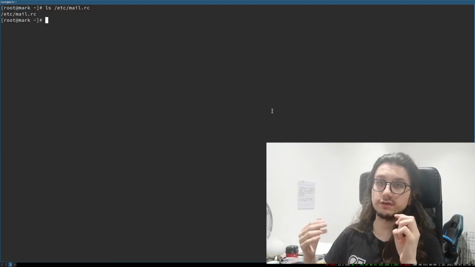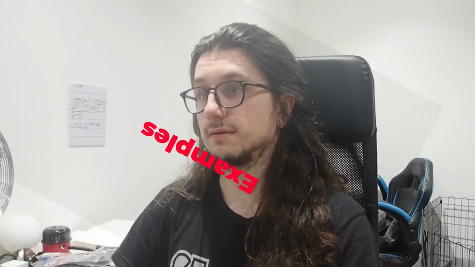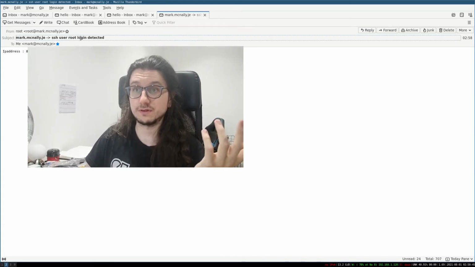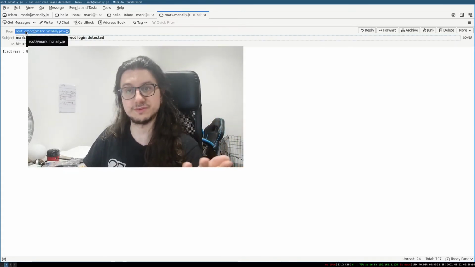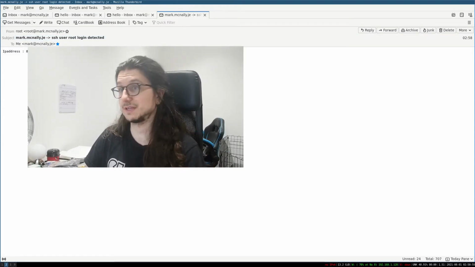So we can use this for alerting, say. So if I SSH to this server, right? I log in as root because I'm bad. I got this email here. I actually just checked my phone then, because my phone beeped because I got the email here that says the server name and then SSH user, whatever user you logged into, login detected. It's from my server root to me. It says the IP address. It says my IP address there. You won't be able to see that because I will have hidden it because I'm paranoid. Yeah, so now we get an email whenever someone logs in. So if someone logs in that we're not expecting, no.